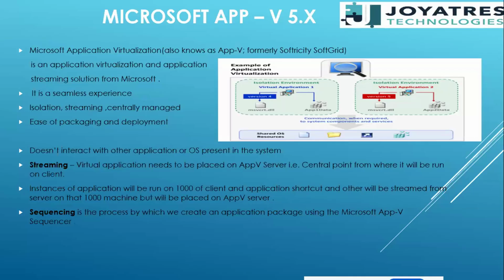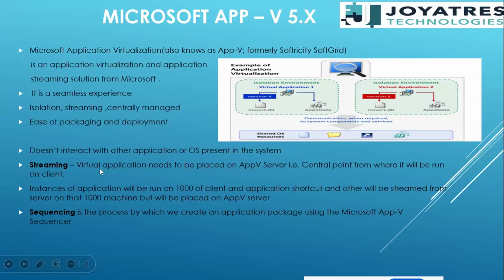Obviously, along with the advantages, we also have a lot of disadvantages with an AppV application. So we are going to see all that: what are the disadvantages, what are the advantages, what are the types of AppV application. It provides ease of packaging and deployment, and it does not interact with other applications or the OS present in the system. Obviously, if it is not physically installed, it is not going to collide with any other application or the OS, because it will be placed on a virtual server.